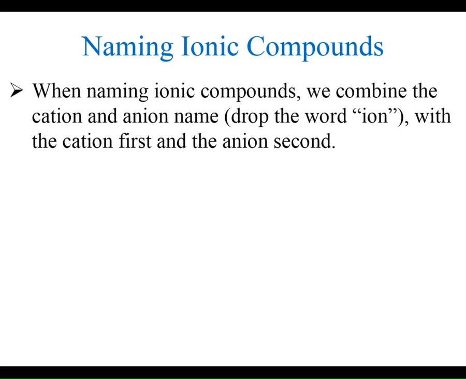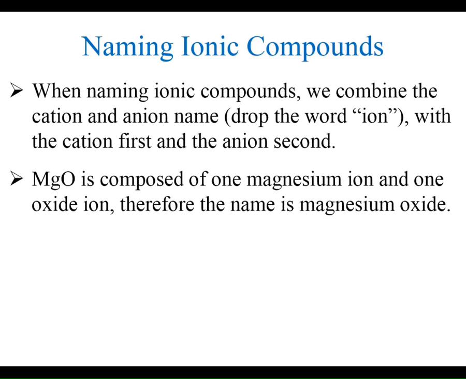Okay. So when we're naming them, we already know how to name this. Cation goes first, normally the metal. The anion goes second, right? If it's not in group 1, 2 or the triangle, the cation needs a Roman numeral.